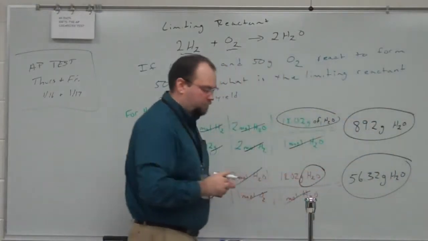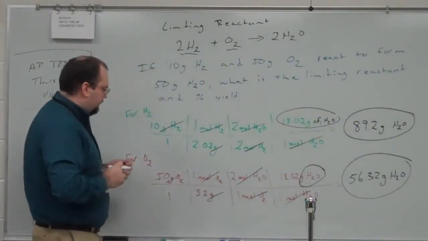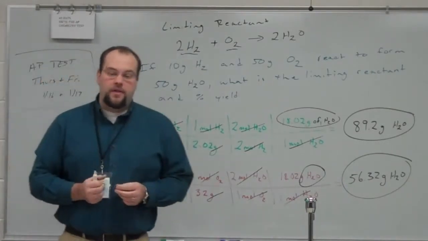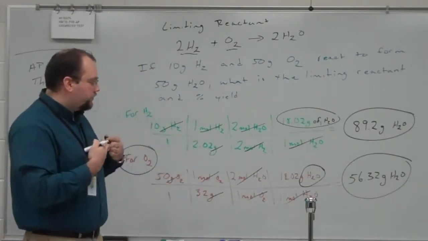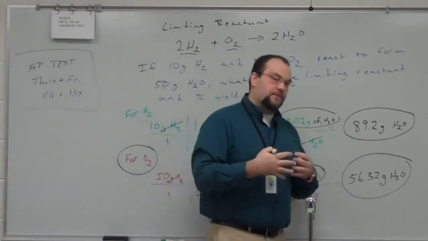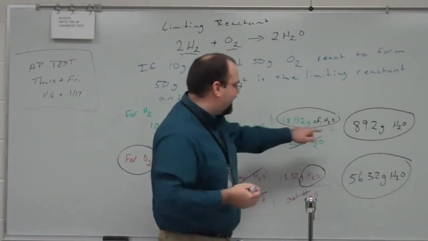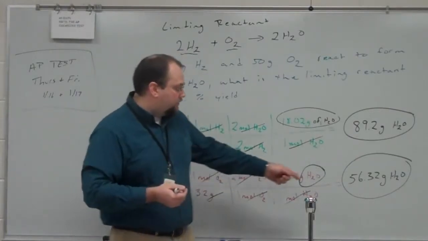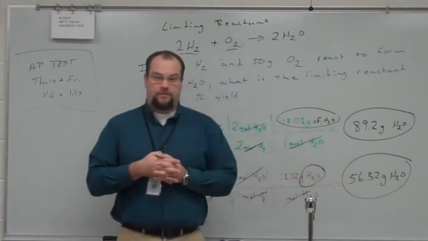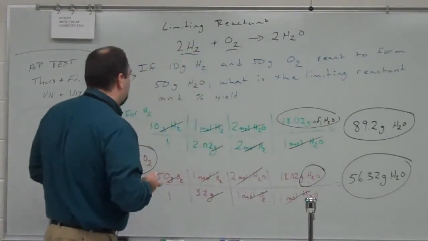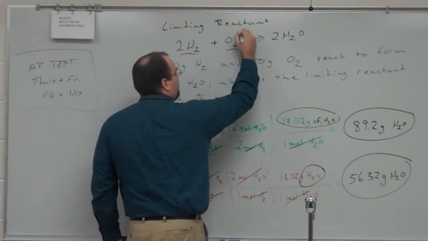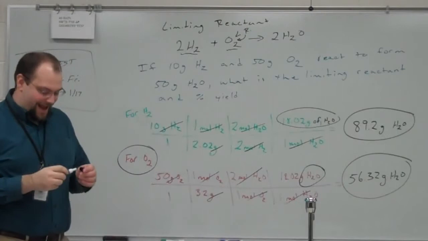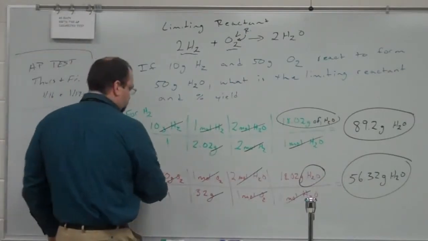Okay. So I can clearly see that O2 produces less H2O. Therefore, I'm going to run out of O2 after 56 grams have formed. I will have excess H2. H2 would last until 89 grams of water had formed. But O2 is going to run out after just over 50 grams of water is formed. So O2 is my limiting reactant. And we abbreviate limiting reactant very simply LR. Okay, so O2 is my LR, or my limiting reactant. All right.